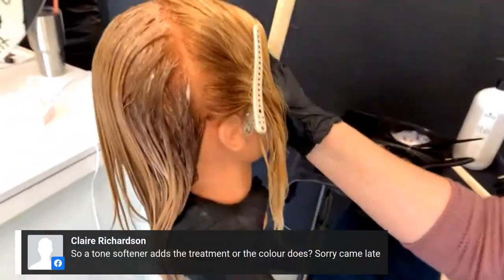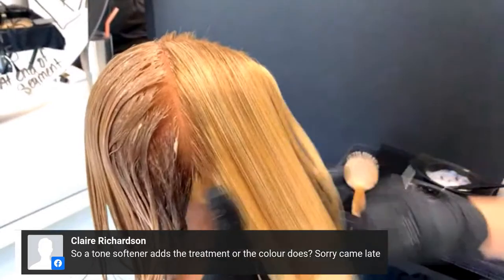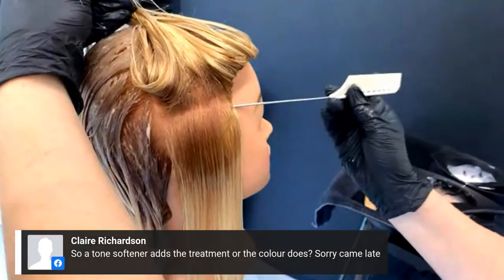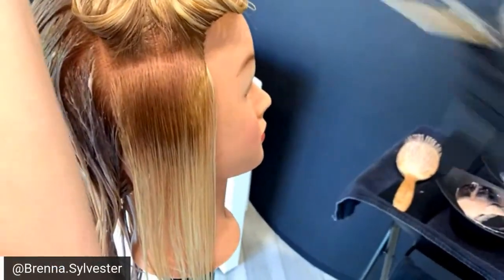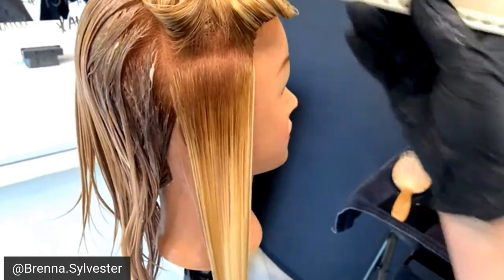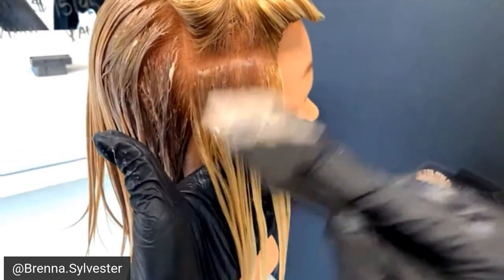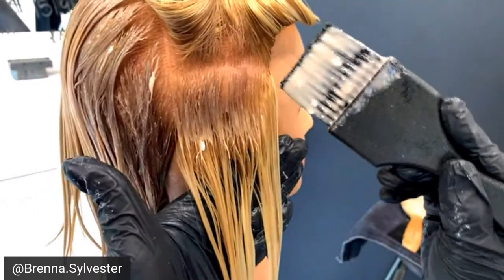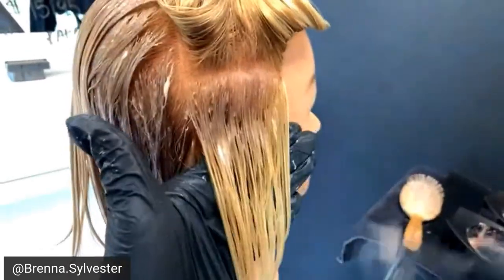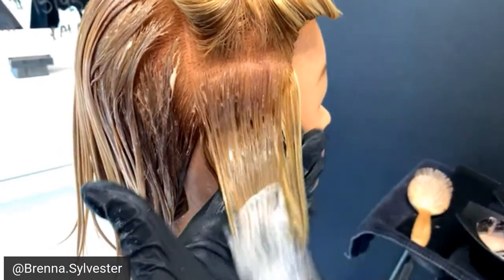When I move on to the front, we want to keep that front bright. I'm going to make sure I'm very careful when applying so I don't get rid of any of the face-framing highlights — that's really important. To achieve this look, you can do a foilage in the back and on the sides, highlight the hairline, and do a mohawk section highlight. I do not want to get it on that front hairline because I want to keep that bright, but I'm also going to go past the line of demarcation to blend it out beautifully.